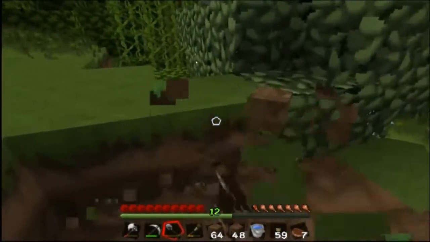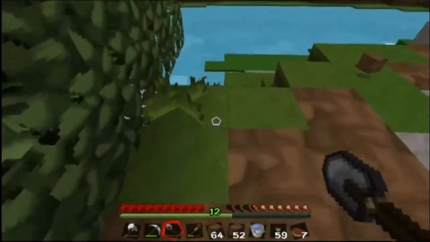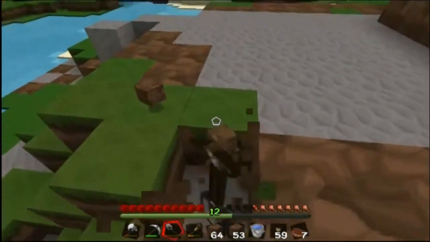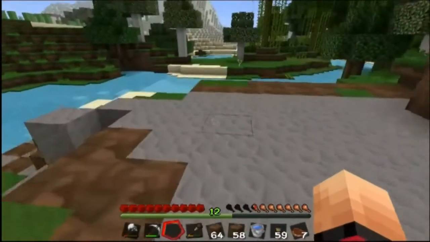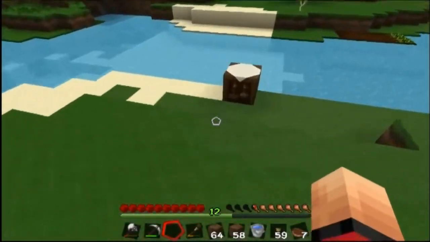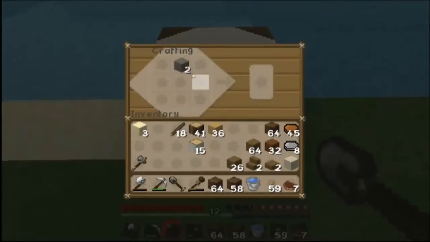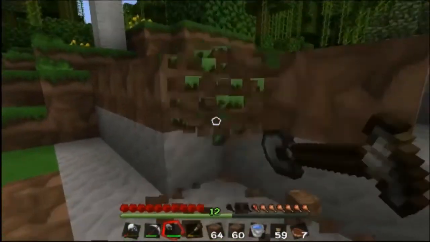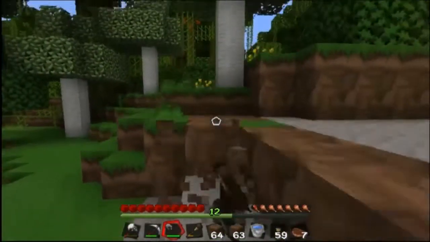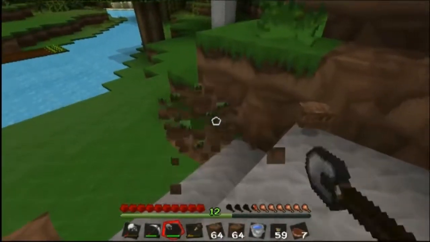I'm drawing a blank on how or what to build. But I'm finding stone. That's awesome. Either I'm going to leave it for the foundation of the house or I'm going to remove it. I might leave it and we have a stone foundation and then wood on top. Ah, it sounds great.